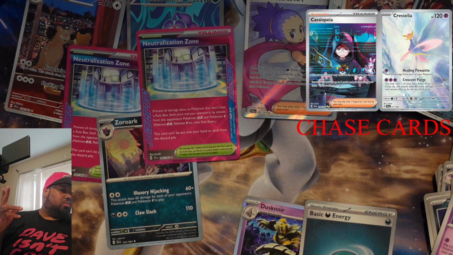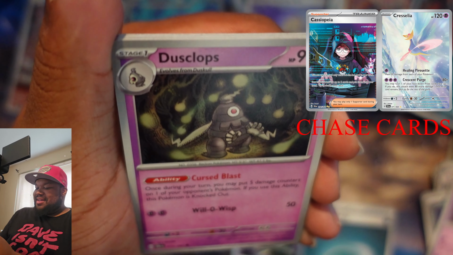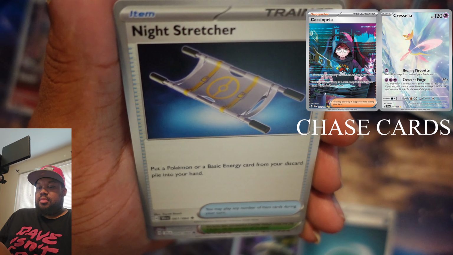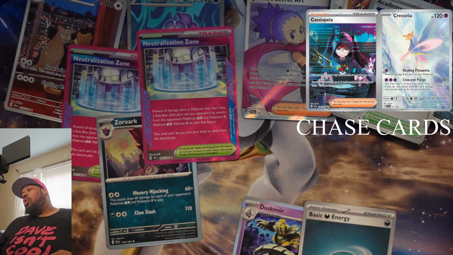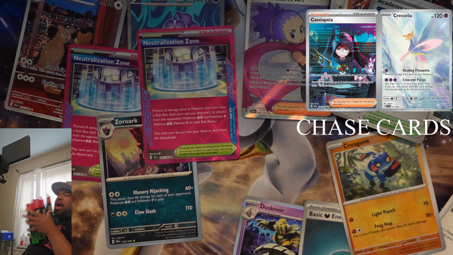Cogard. Pikachu. Thunderbolt Smash. If you don't know what I'm talking about, that video is so stupid. Dusclops. Rollins. Axew. Academy of Night. Kyurem. Night Stretch, Academy at Night again, Krogunk, and Tapu Bulo. So nothing in those packs, which is fine because I have so much more to open.